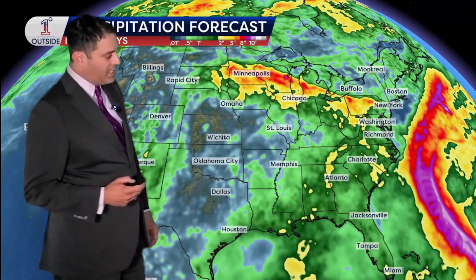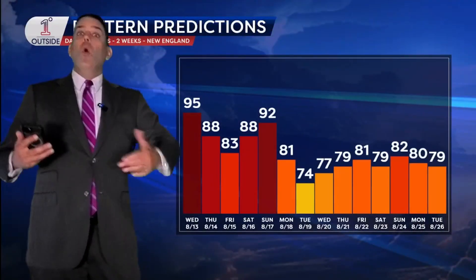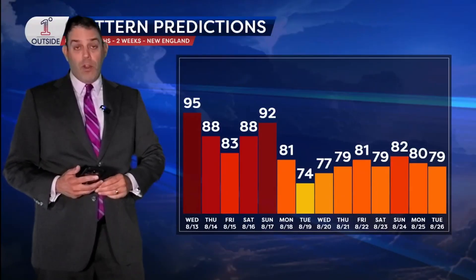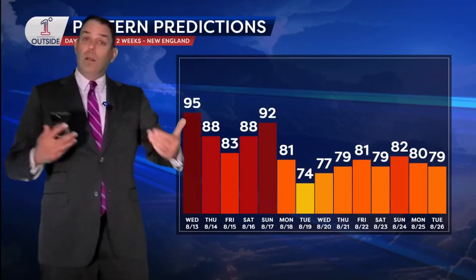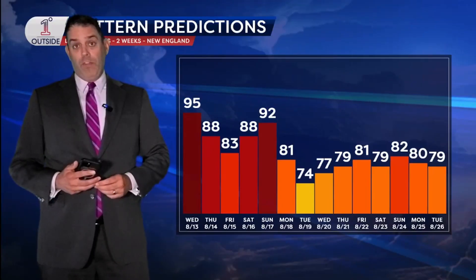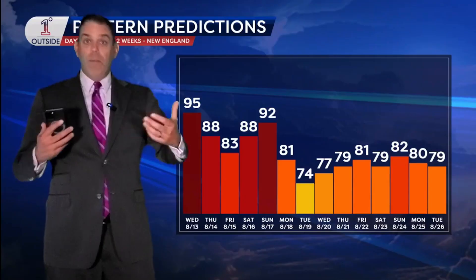While these disturbances may raise the chance for scattered showers and thunder, at no point are you getting a southern tropical tap. So if the recurve happens offshore, that's where all the moisture goes — it never gets here. It may go into the southeast instead, but even then, it's very hard to get that tropical moisture to come in here. That's why, while you see elevated chances for scattered showers and thunder on multiple days, you don't see a lot of rainfall. And that's why, in some spots, the drought will continue to expand over the next two weeks, particularly in parts of central New England where you're kind of in between these systems.